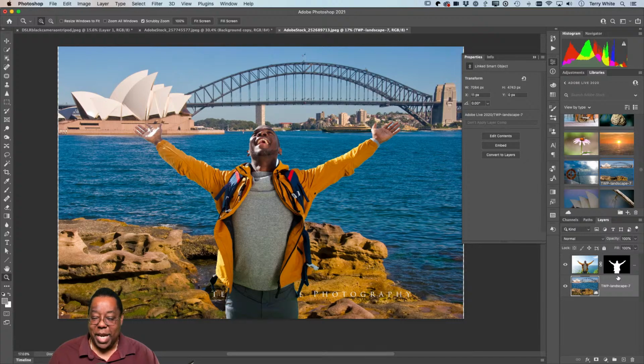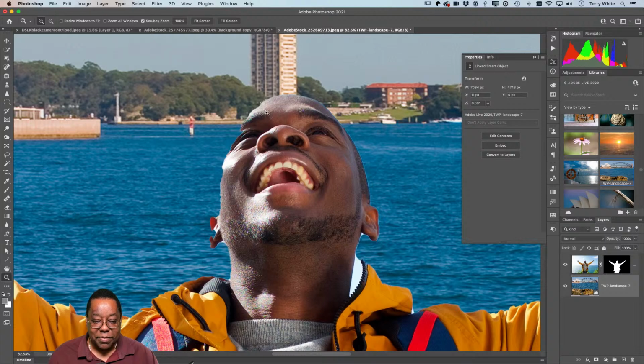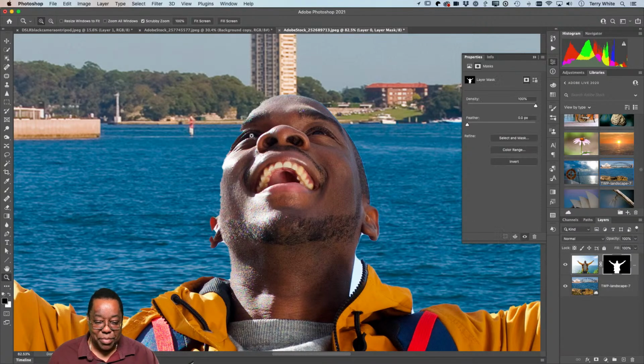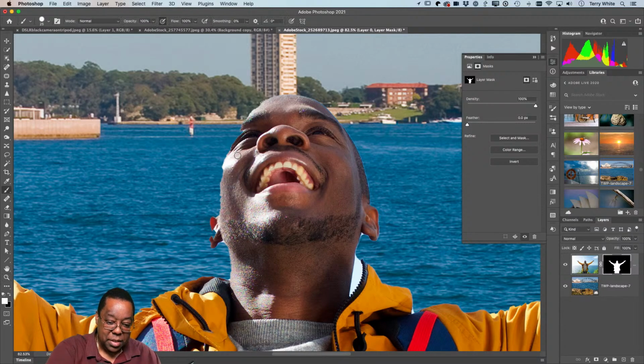So now we've got that one on its own background. We still have the mask. We can always come back and do more, but you get the idea. And also we just want to check up here. Make sure, yeah, see, parts of his face are missing. I can see that now that it's on its own background. So once again, we go back to white, and we just come out with a brush, and we just make sure that we get all of his eye, all of his head, and just paint that. Is that an ear? Yeah, that's an ear. And then also there's some parts here that we don't need, sticking up from the jacket, unless he's wearing a white shirt, which I don't think he was.